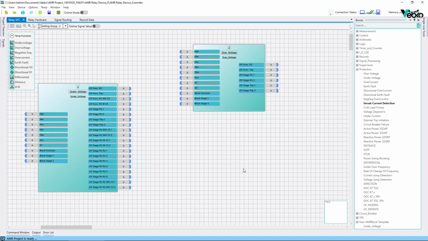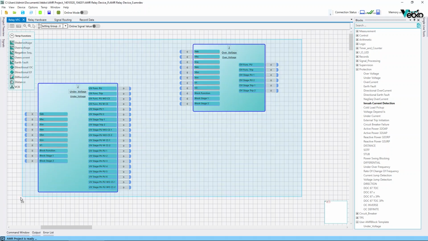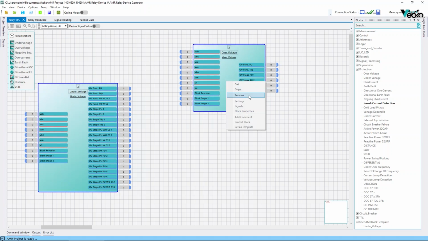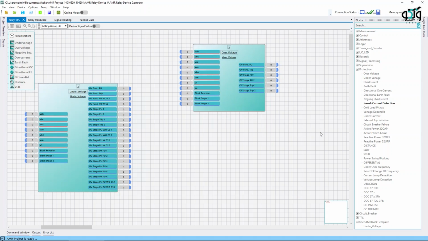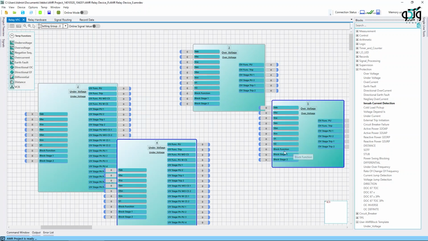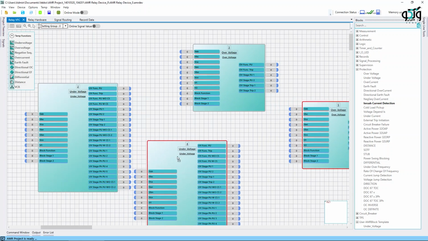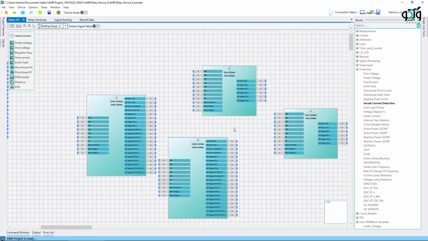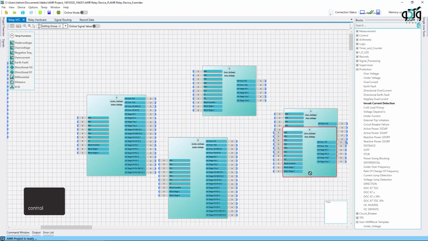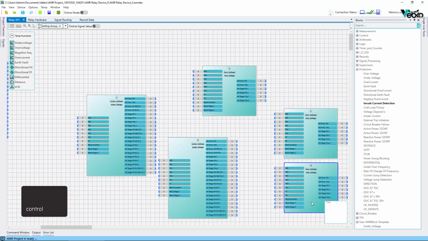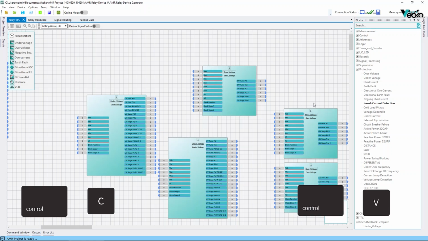Copy the block. To copy a block, the desired blocks are first selected, then the Copy option is selected by right-clicking on the blocks. The desired blocks are then copied in that area by right-clicking on the workspace and selecting the Paste option. To make copying easier, press the Control key, drag and drop the blocks to create a copy of the selected blocks in that area. You can also copy blocks by using the combination of Ctrl+C and Ctrl+V keys.